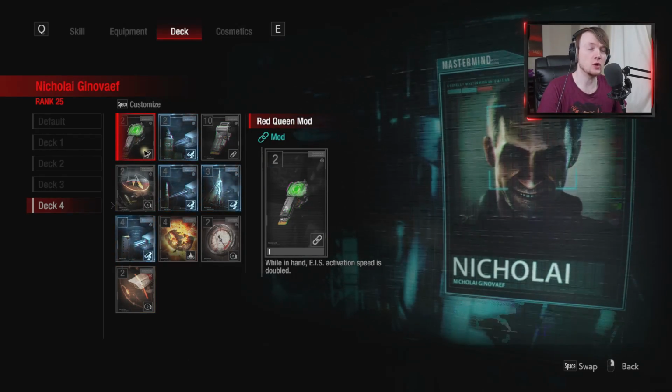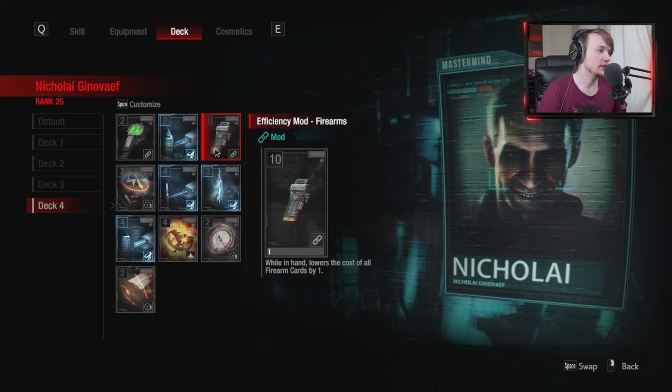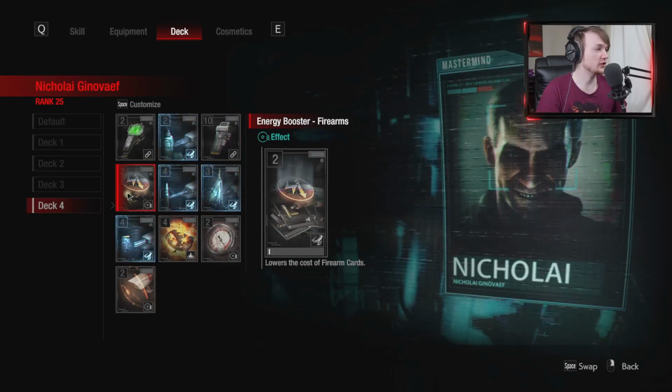Red Queen mod unlocks at rank 7 and it doubles EIS activation speed while it's in your hand. Air Cannon unlocks at rank 13 and it knocks survivors back when you shoot it at them. Efficiency Mod Firearms unlocks at rank 19 and it lowers the costs of all firearms by 1. And Energy Booster Firearms unlocks at rank 25 and it also lowers the cost of firearm cards that are currently in your hand.